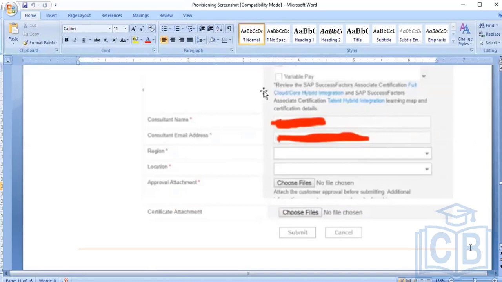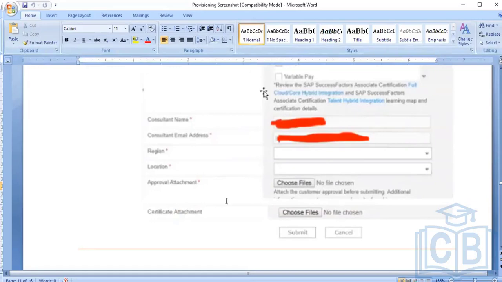Because by default it is linked with your S user ID. As you are logged in with your S user ID, that is the reason the consultant name and the email ID will be showing there. Then you have a region and the location. Region is the consultant's region, and the location is from where you are working.